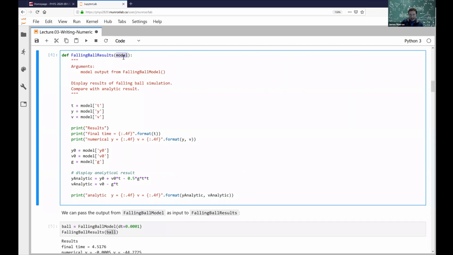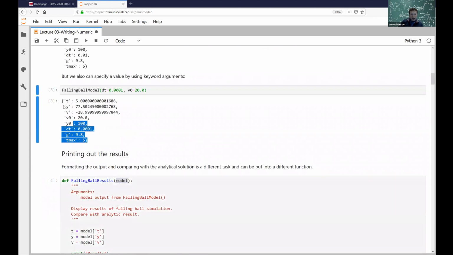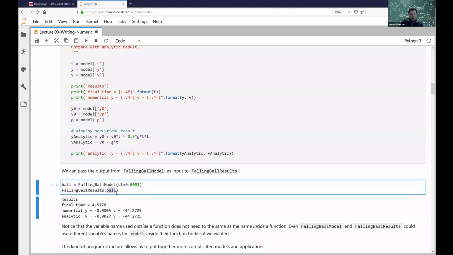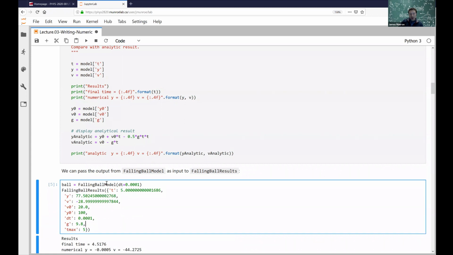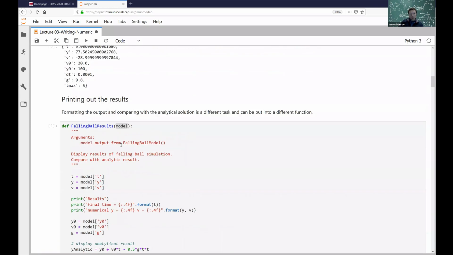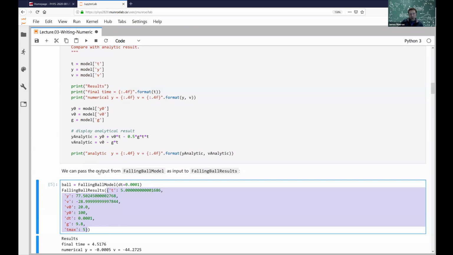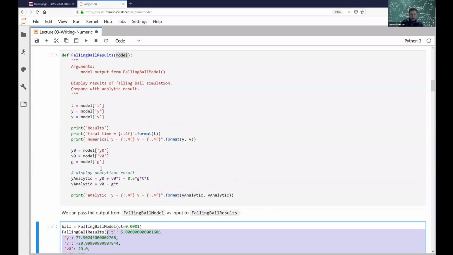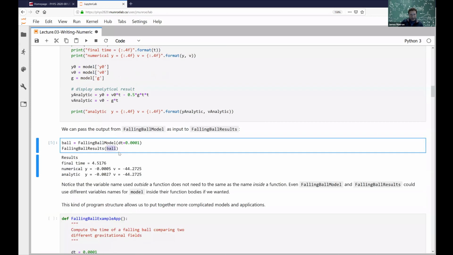I can put anything I want in. I can put in another variable, like the output right here. I could put in a dictionary. I could just copy and paste this entire thing, and I could put that right like that. That would be allowed. This whole thing is the model. It doesn't matter what I call it. This will become model inside this routine. So you can choose different variables for the inside of the function and the outside of the function, and that is just fine all the way through.